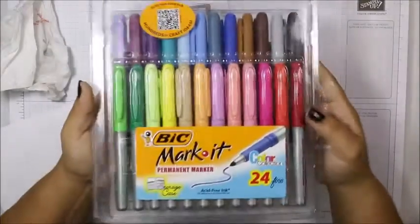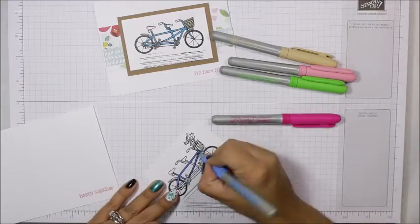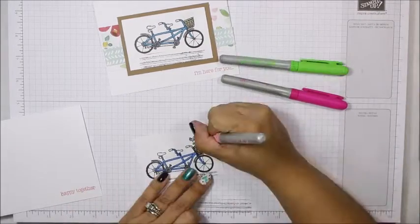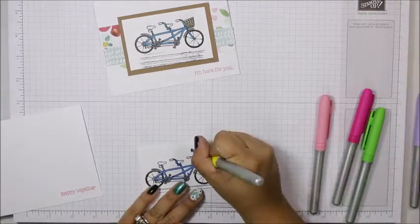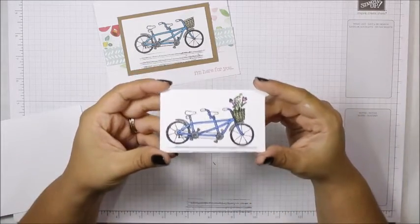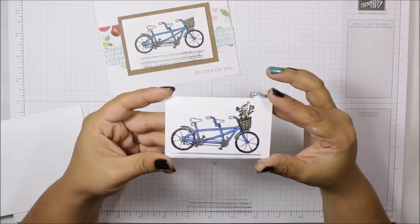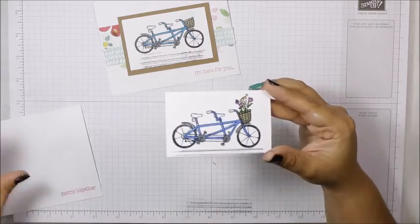I'm going to use these markers right here to color it. Now that all my coloring is done, now I personally love to color. If you don't want to take your time on it, you can always do the watercoloring and give it that pretty watercoloring effect. I have coloring books. I'm such a nerd like that. So I enjoy coloring. So there we go.